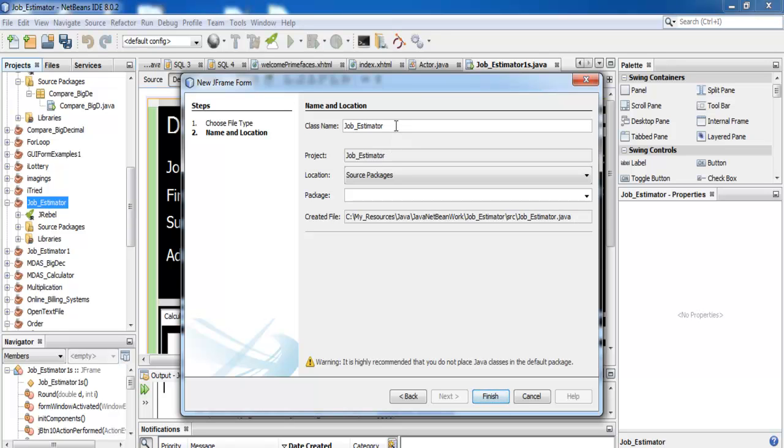I'm just going to call it Job Estimators with an S. The package Job Estimator as well. Get rid of that. Job Estimator 1, and just click on finish.